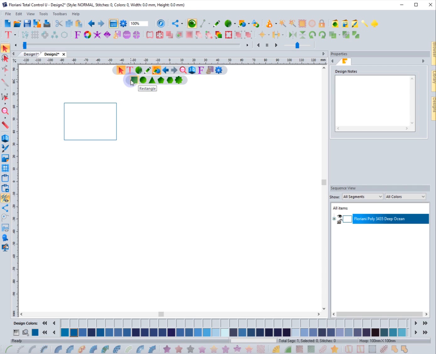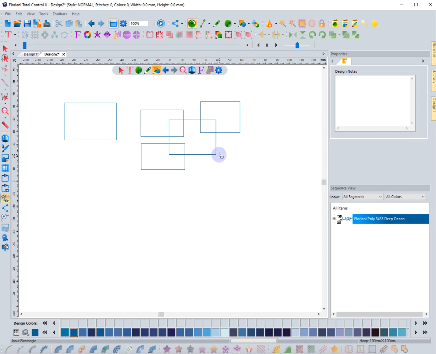If I go back into any of these tools and I select it, and if I left click and drag, when I release it, notice that it doesn't automatically select it. Now I can just go in and create as many as I want, and it'll just keep that tool active. And when I'm done, I can just hit the selection tool and I'm out of that tool.